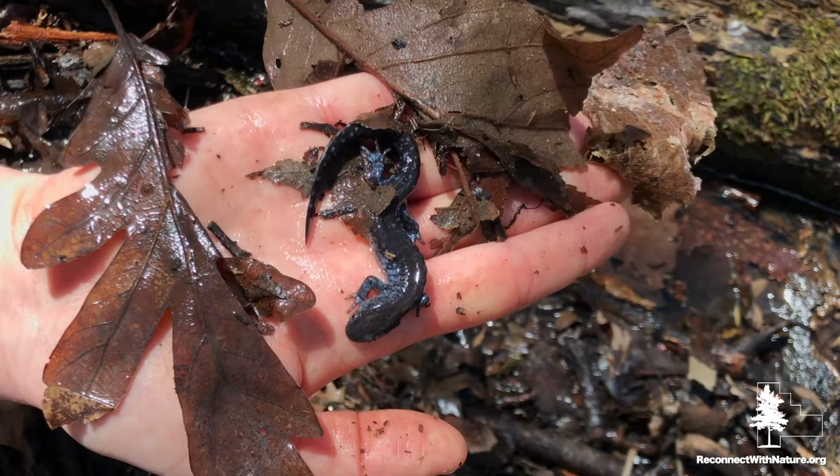The flowers are blooming, the frogs are croaking, the birds are singing — in spring everything's a little louder and a little brighter. It's also the time that I can find my favorite animal. It's not very loud and it's pretty sneaky. When I have students with me out on a field trip and they roll a log, I'll hear screams and then 'come look at this blue lizard' — well, it's not a lizard.